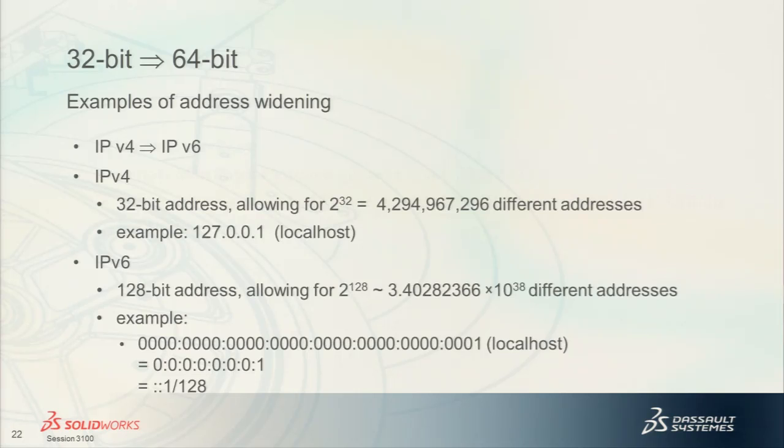Another example, closer to home, closer to programming or IT in general, is we were right in the middle of an important one. We're going from IP version 4 to IP version 6, which was also based on 32 bits. We ran out of addresses for that. Everyone has a cell phone, everyone has an IP address on his cell phone, or even multiple if you have Bluetooth, etc. So that address is also being widened to 128 bits. So a very large number. Lots of addresses, and hopefully we won't run out in the next, God knows how many years. We'll probably not live to see it.